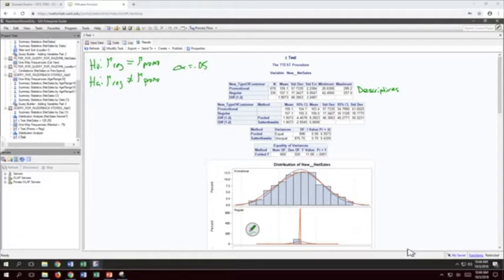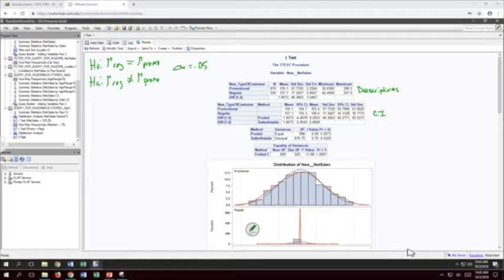Our second block down, again, is some more descriptive statistics. Now we have some confidence intervals. So here are our confidence intervals.